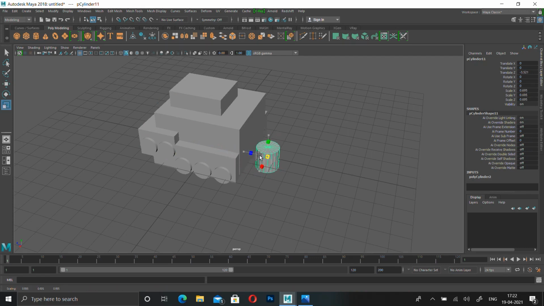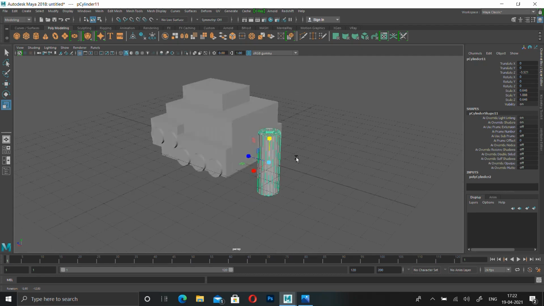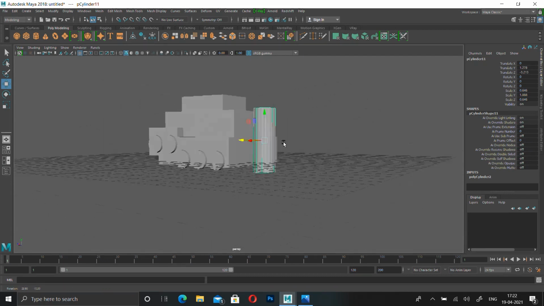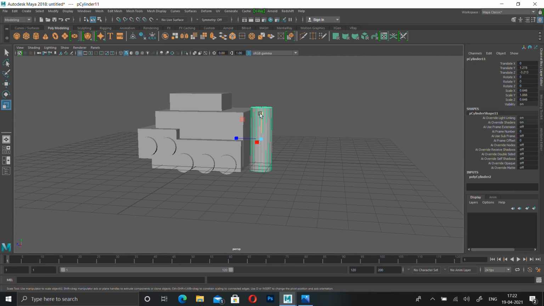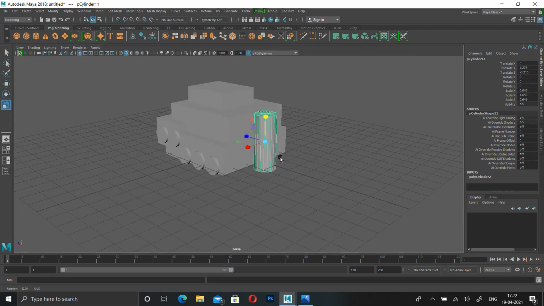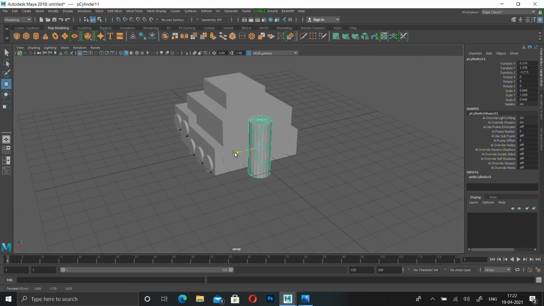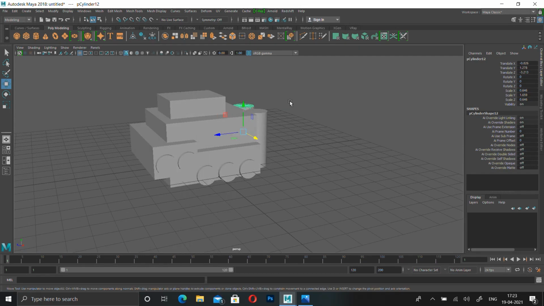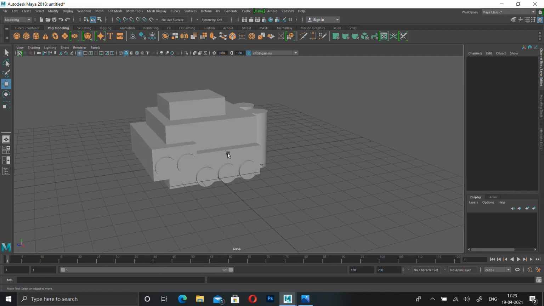R to scale. Ctrl D to duplicate and place it here. So I'll place this.